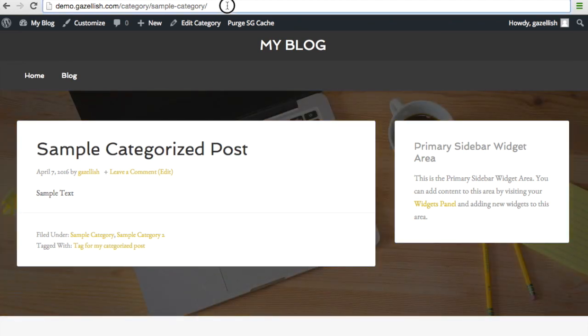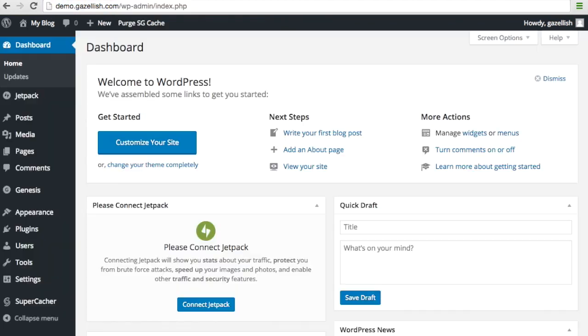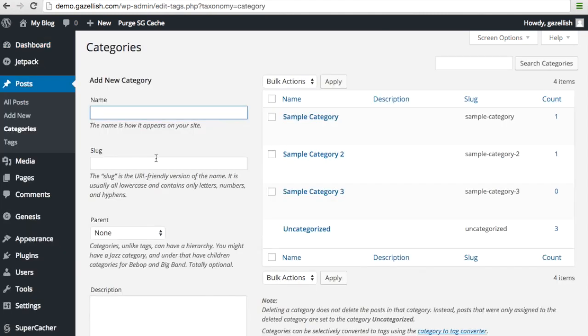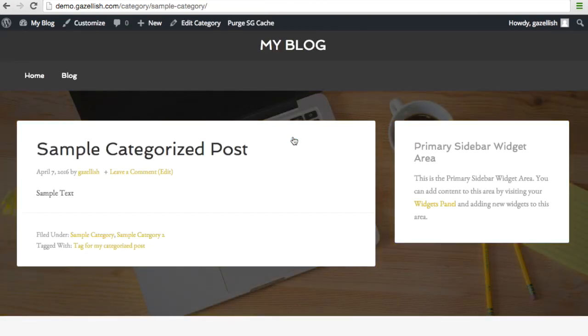If you don't remember the slug of a category, simply go back into your dashboard to where the categories are and click View. You'll see the URL in the address bar.